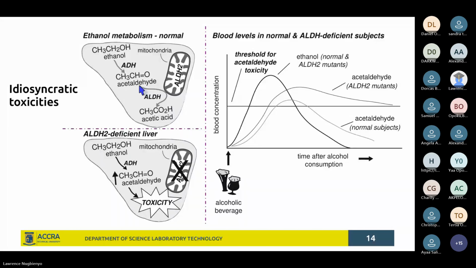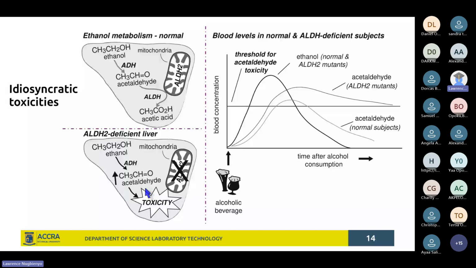But see, the metabolic system is such that the acetaldehyde dehydrogenase is able to convert that acetaldehyde quickly to acetic acid. And then that acetic acid, of course, can just go into, say, formation of acetyl-CoA and go to the Krebs cycle and just generate energy. But in some individuals with some genetic polymorphism or some genetic abnormalities, they lack the aldehyde dehydrogenase, or the aldehyde dehydrogenase activity is much lower.